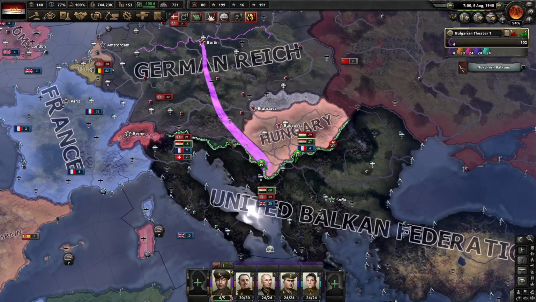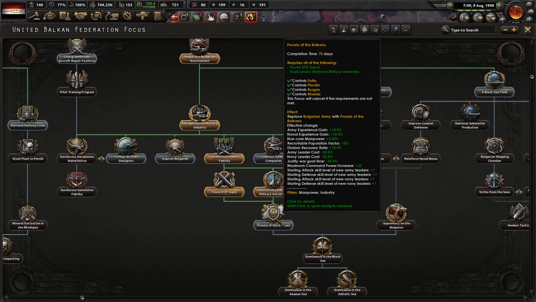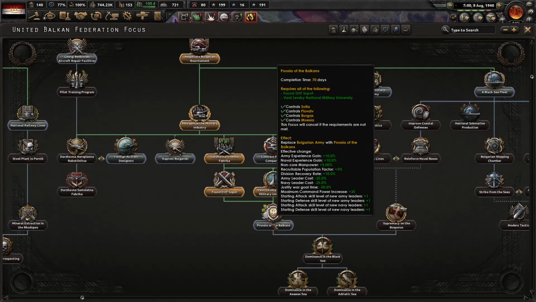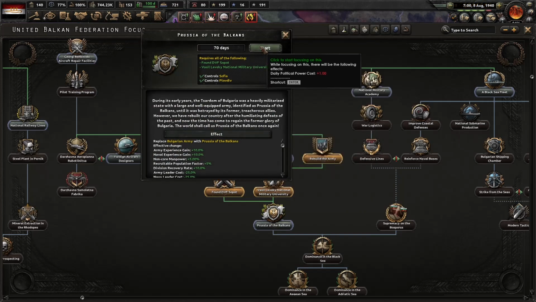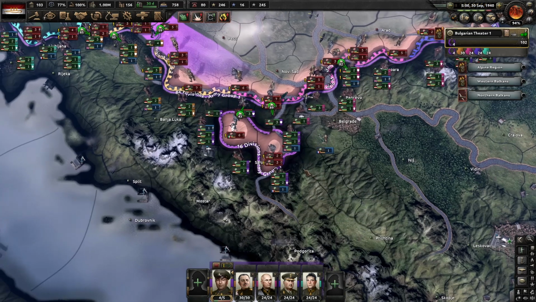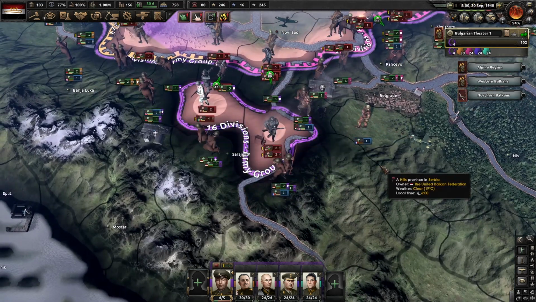Okay, so it looks like we're having some trouble keeping the Germans back. So let's go ahead and make Bulgaria, or should I say the United Balkan Federation, into the Prussia of the Balkans. We're gonna goose step all over these Germans. Ah yes, a nice little encirclement of Germans and Italians. Time to eat them up.